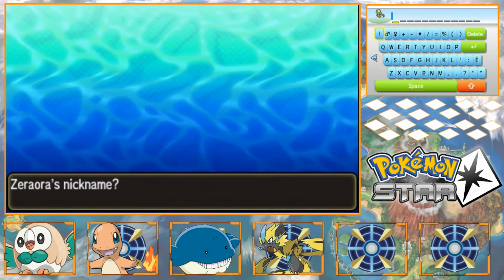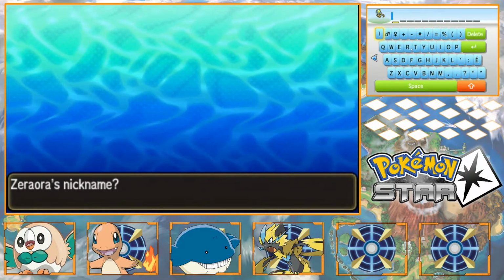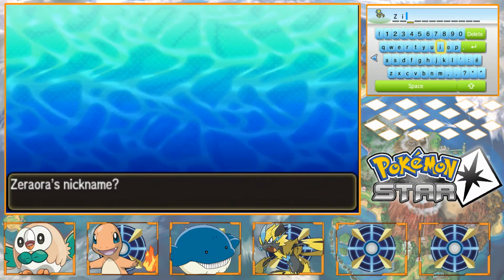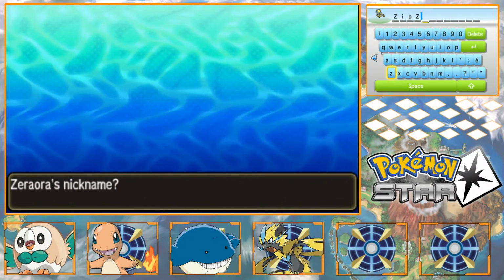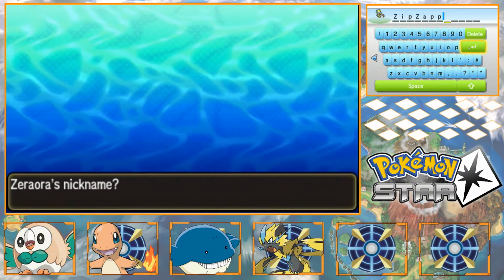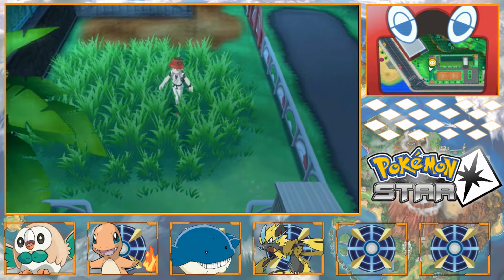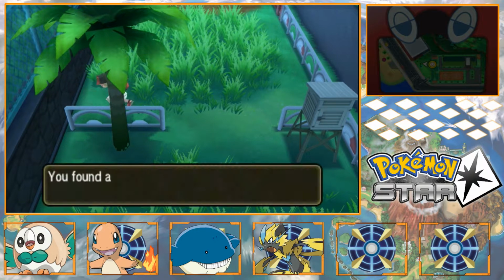Alright, so... Window popped up, that was weird. Okay, so, what should we name him? I'm gonna name him Zipzap. I know it's not that original. Yeah, we're gonna do two P's, okay? Awesome. Zipzap has been added to your party. Awesome. Okay. Head down here, get this item.